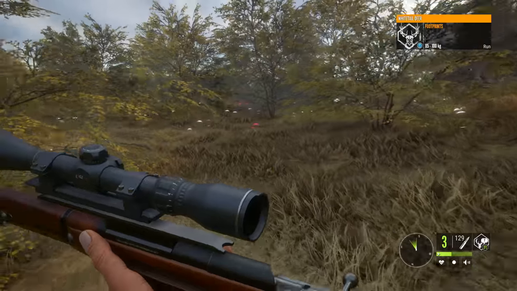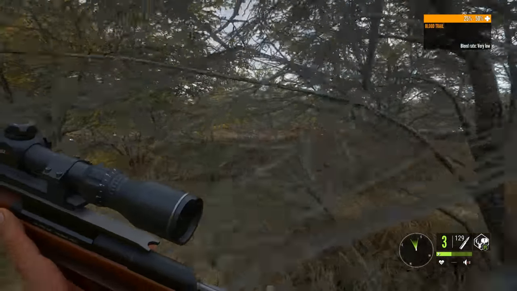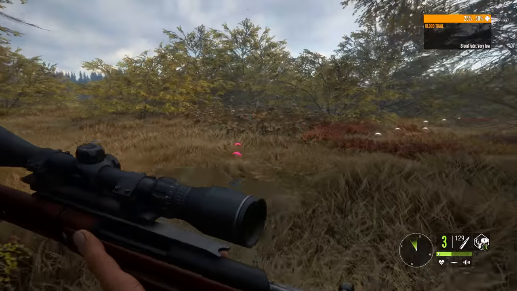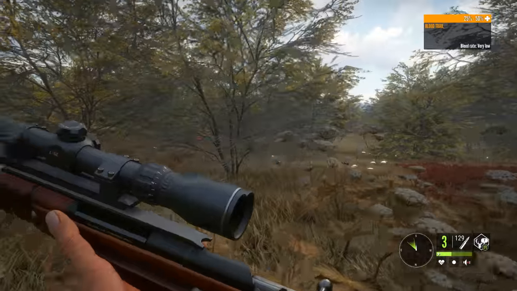So persistence does pay off, guys. Don't give up. Keep looking. Even if it looks like the animal's bugged out or something, just keep looking around the area. It can pay off. So at least we're going to get to see one of the bigger guys, 25 to 50. Should be down up ahead.